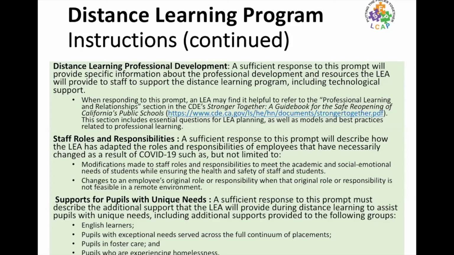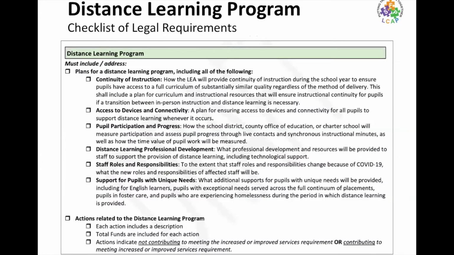Next slide, please. So our summary of legal requirements provides the following guidance to meet the legal requirements for this section, again, incorporating both the prompt and the instruction. So your plans for distance learning should include all of the following. How the LEA will provide continuity of instruction during the school year to ensure pupils have access to a full curriculum of substantially similar quality, regardless of the method of delivery.